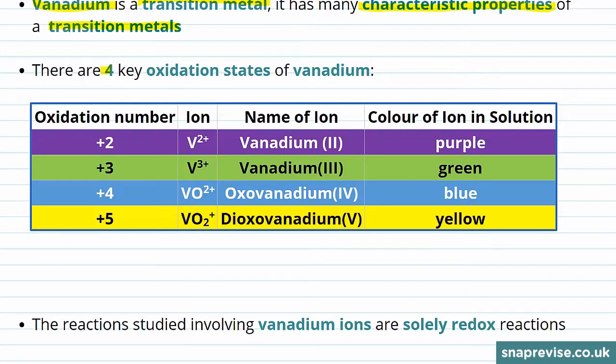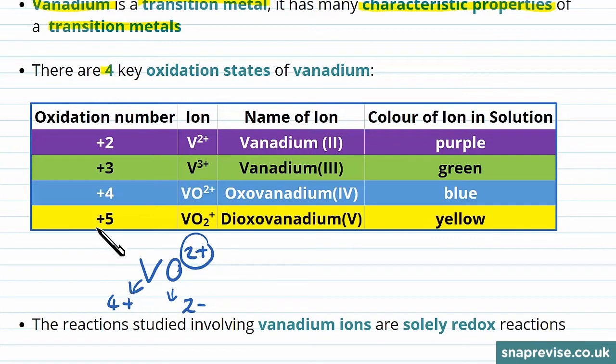But then when we come on to the 4th and 5th oxidation state of vanadium, the most common ion that it's found in is attached to oxygen. So V4+ is found in VO2+. And this makes sense because oxygen almost always has an oxidation state of 2-. So if the vanadium has an oxidation state of 4+, that gives us the 2+ overall charge on the ion when we combine these two together.